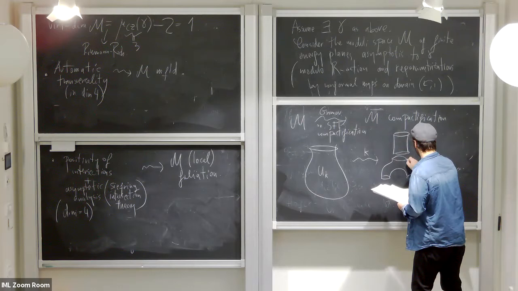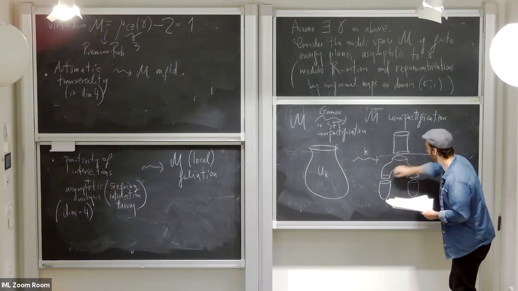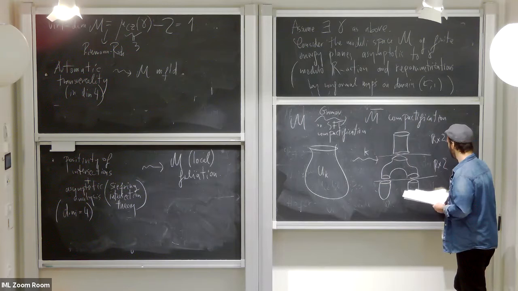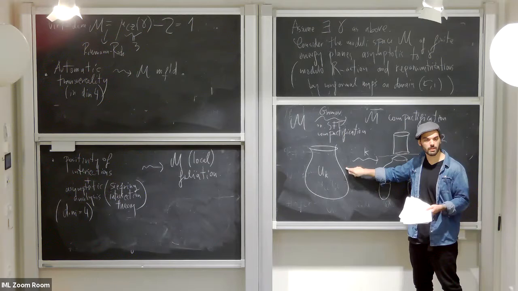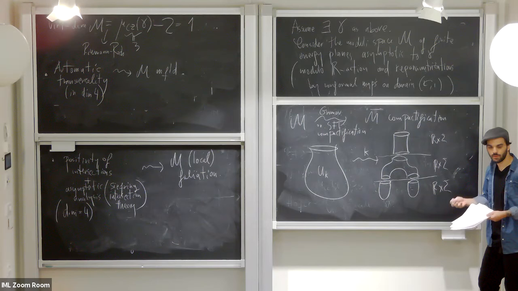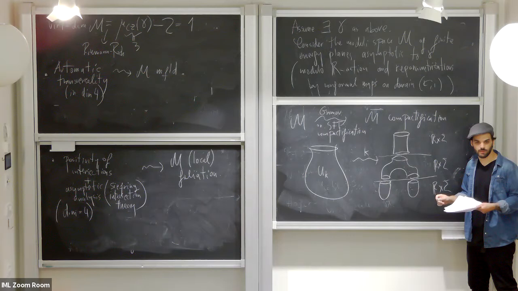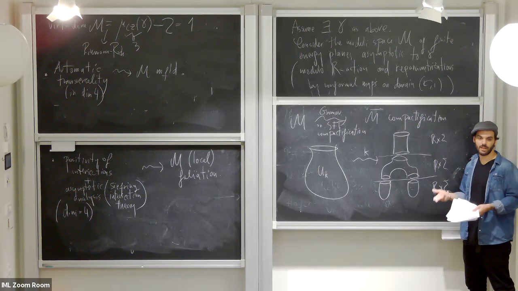So here you just think there are some levels. Here there's a copy of the symplectization, another copy of the symplectization, and another one. Each of these components is a holomorphic, not a plane, but a holomorphic cylinder, a holomorphic punctured curve or whatever. But they glue topologically to give me a plane. This is the type of object that you could see in the boundary of the moduli space. So there's a priori a way of adding more stuff to compactify the moduli space. And what I want to show is that actually I don't have to add anything. M is already compact on the nose.